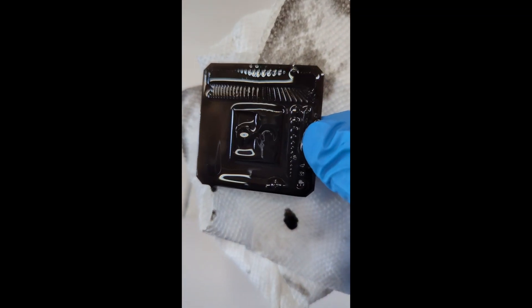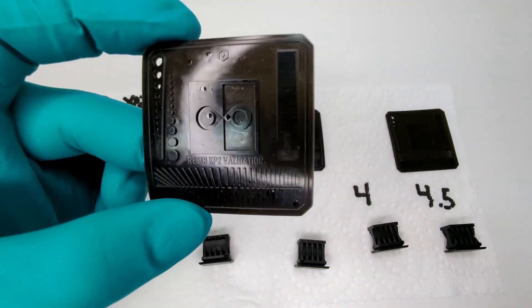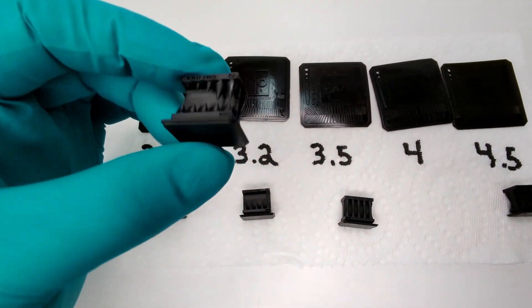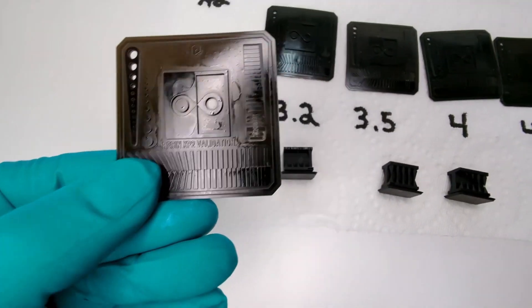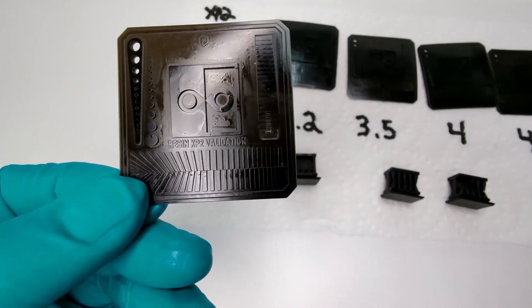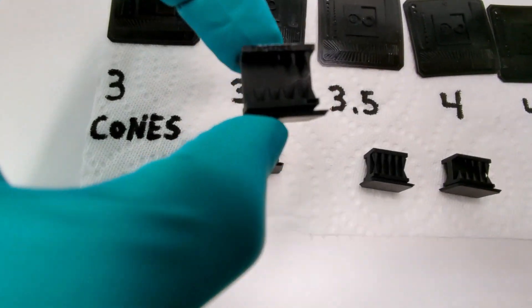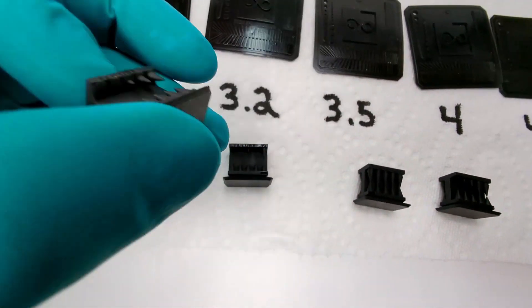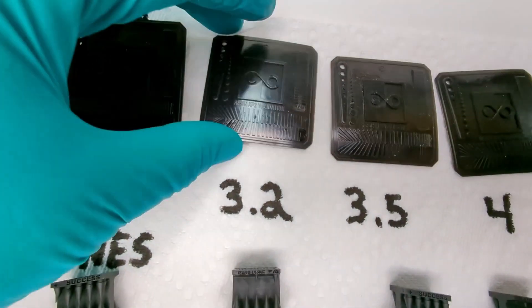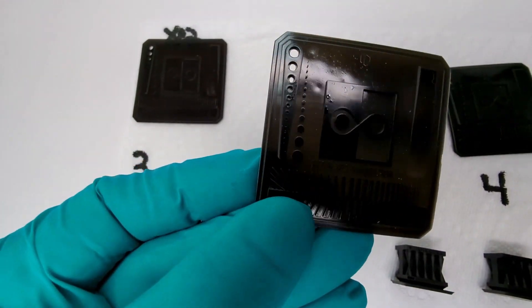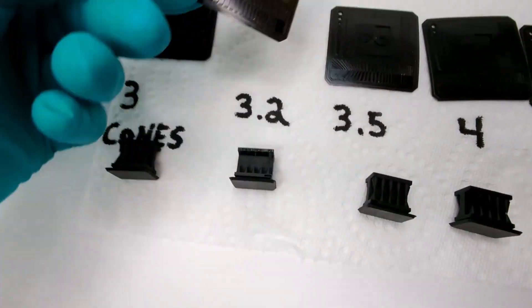As it's a black resin, I always find that it's harder to find the perfect exposure time. I started at 4 seconds, and after I bumped it to 4.5, and at 4.5 I was way overexposed. But just to confirm, I decided to print a cone of calibration, and I found that I was way too much overexposed. So I set back my exposure time to 3 seconds, and there was a cone missing on the success side. So two more exposure tests after, it seems that 3.2 seconds would be the best bet.